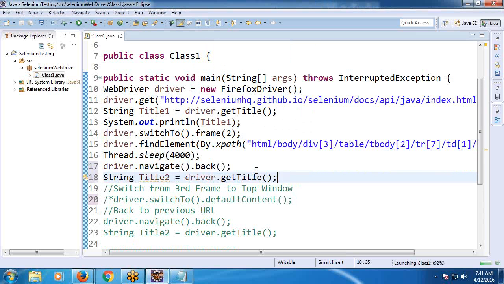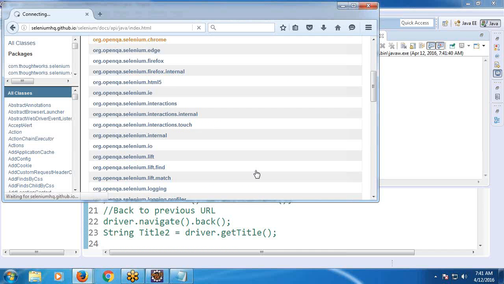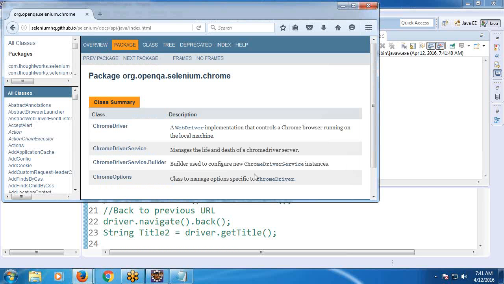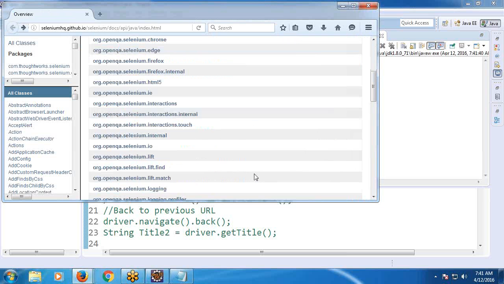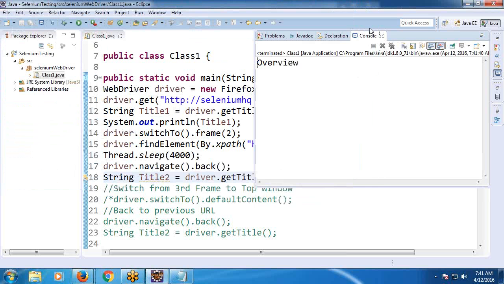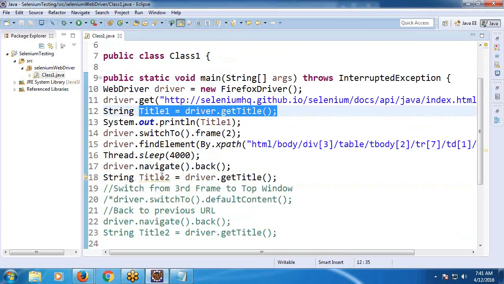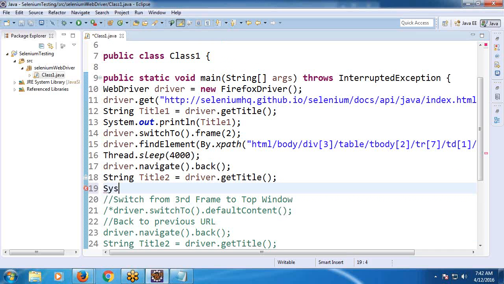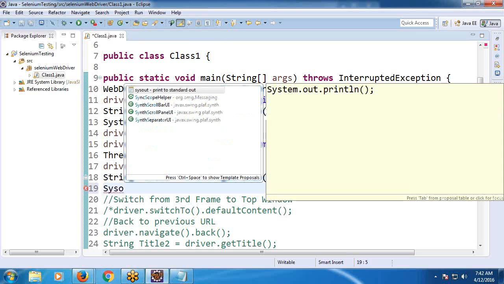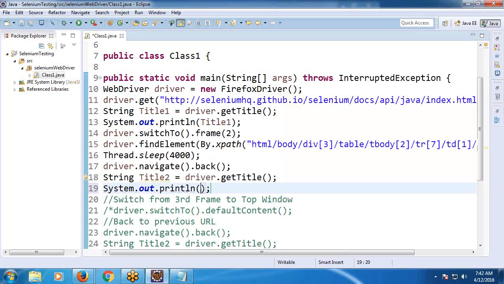Run. Only one it is capturing. This title. Title 2.